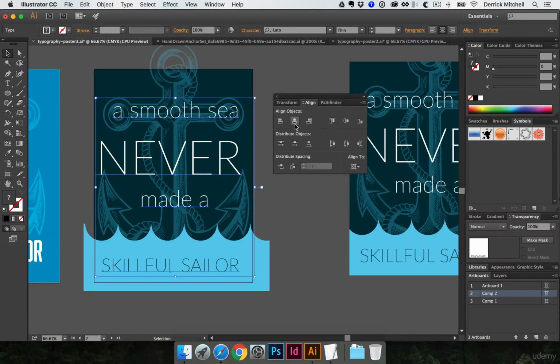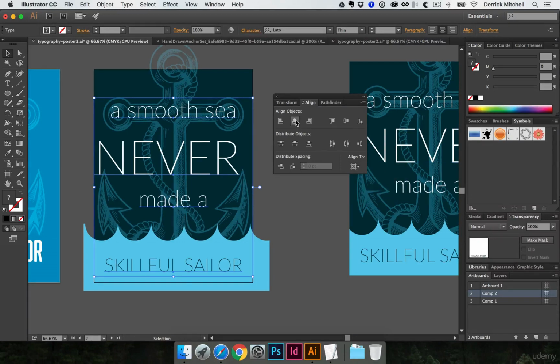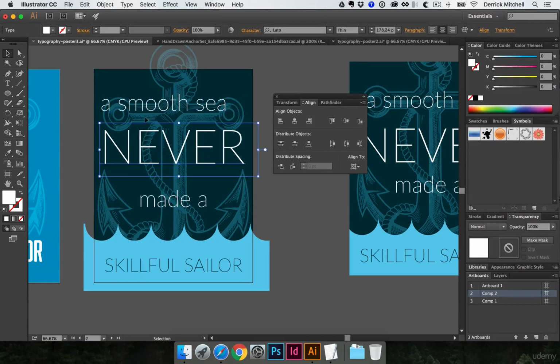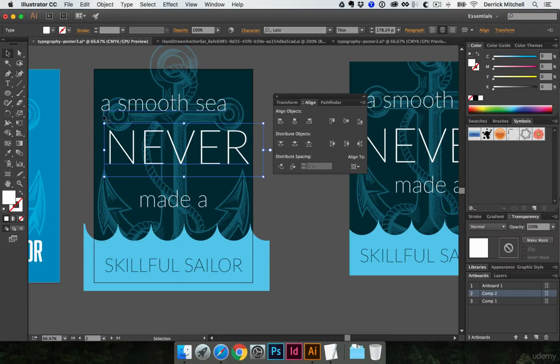Okay, so I'm just going to click once on the horizontal center. Now, because we're aligning to the artboard, it's going to use this as the reference. But let's say you've got a couple objects here and you wanted these to align. Let's say that left edge you wanted to align, but you didn't want to worry about the artboard itself. So you can shift click multiple objects and then take your finger off the shift button, click once on whichever object you want to be the one that it references.